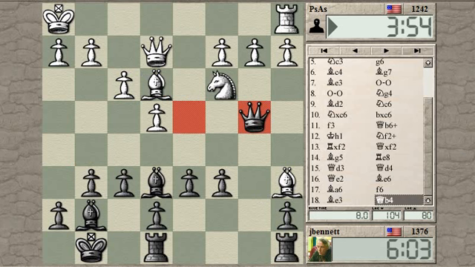Yeah, I don't normally request takebacks. I normally just accept my defeat. You know, how are you going to learn if you don't take your defeat? But if my opponent wants to play on, that's fine. It makes it a more interesting game.